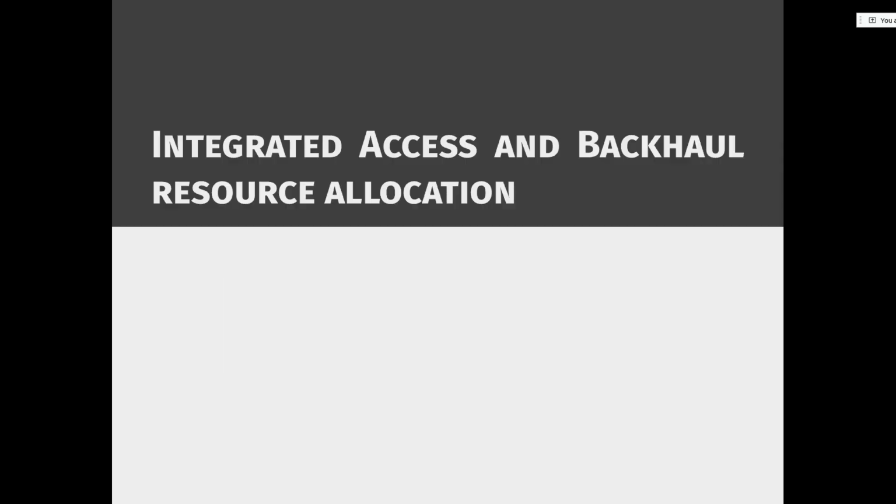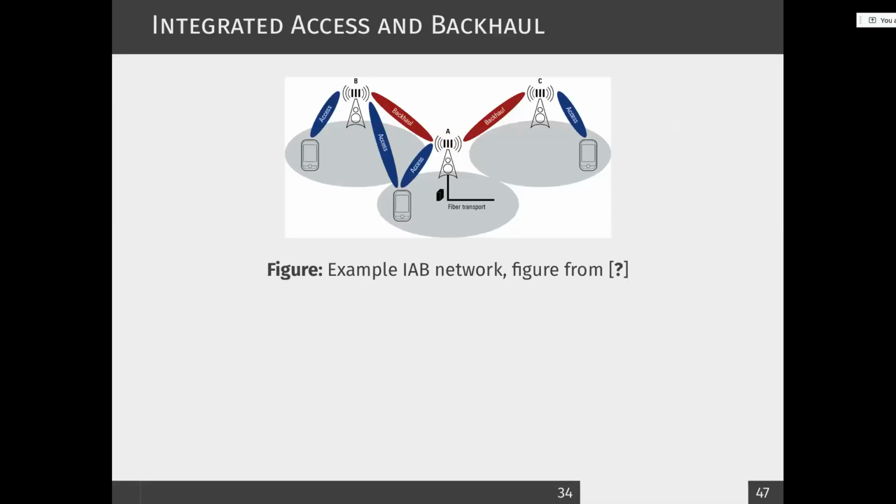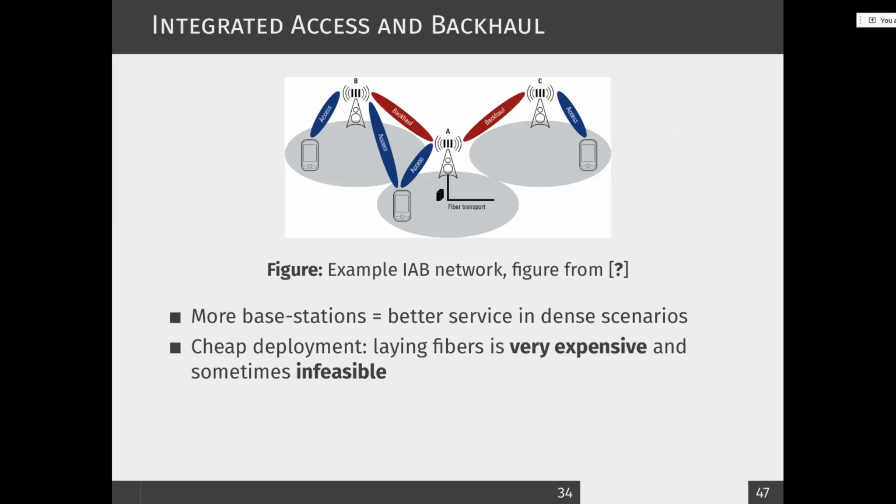I will now go through the third contribution very quickly. The contribution is concerned with integrated access and backhaul. The idea of IAB, or integrated access and backhaul, is that you have base stations and you want to cover typically a dense scenario, so maybe a festival, this kind of stuff. However, if you want to lay a lot of base stations, you have to lay fibers. It's very expensive. Sometimes you cannot do it. If you have, say, a festival for a week, there's no reason to dig holes to put fibers everywhere. So maybe you want some mobile base stations, this kind of stuff.